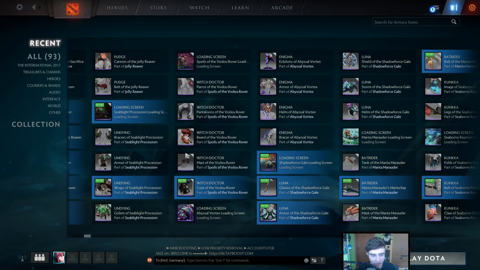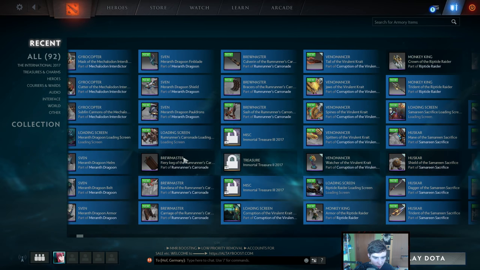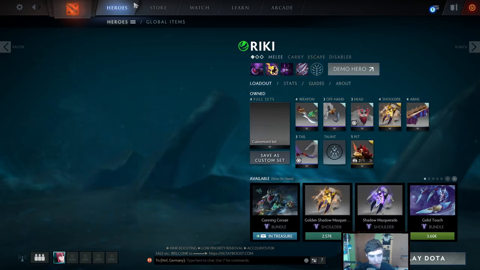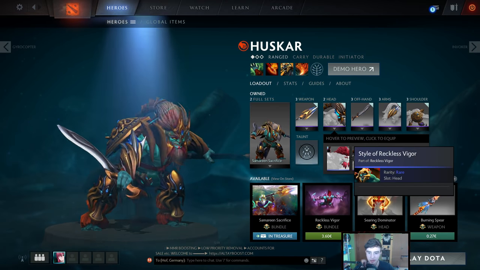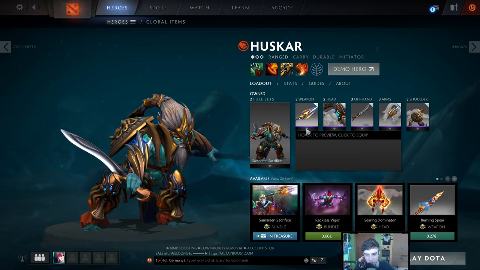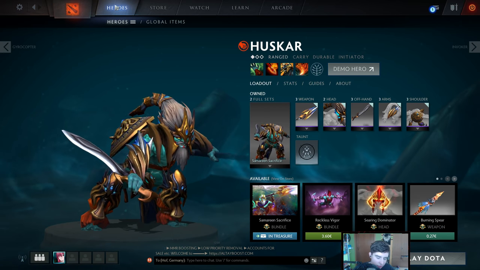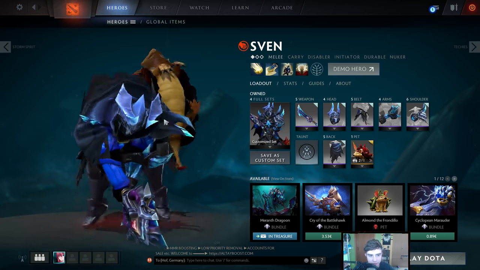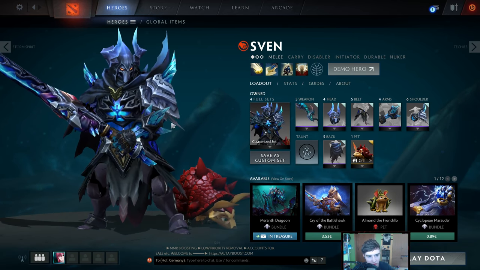Okay, what else do we have there? Then we have a Huskar left, a Witch Doctor, Brewmaster. Oh god, there's so many. Huskar. He even says his name like Huskar. That's me. Okay, that's cool. Sven. I don't know if I'm gonna use Sven. I think the sword is cool. That's sick.